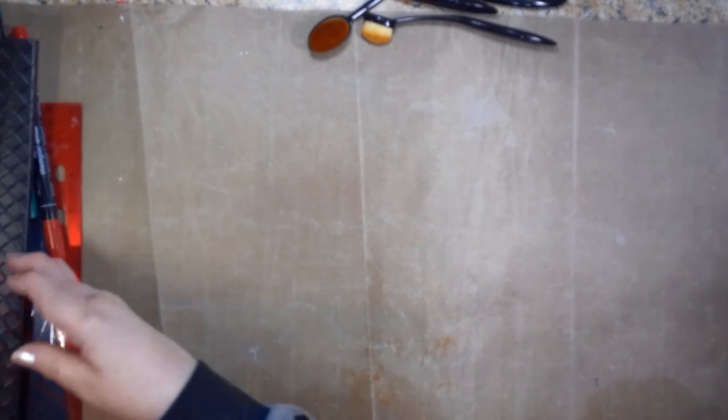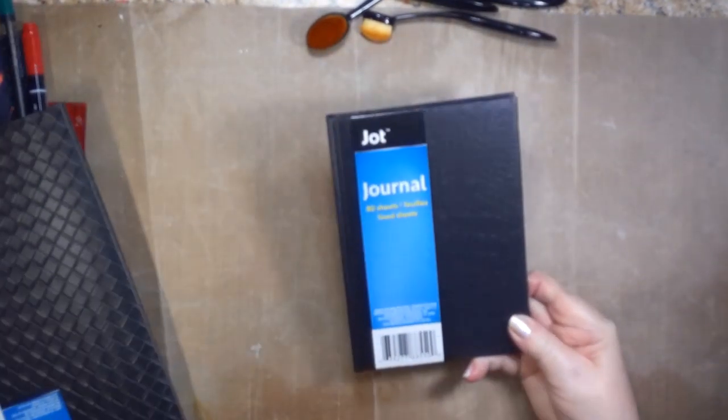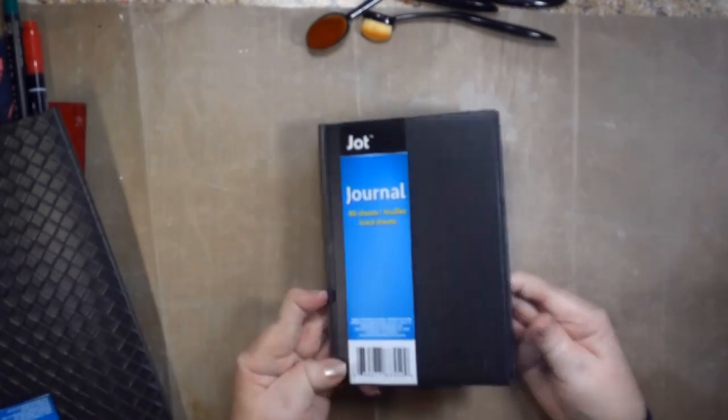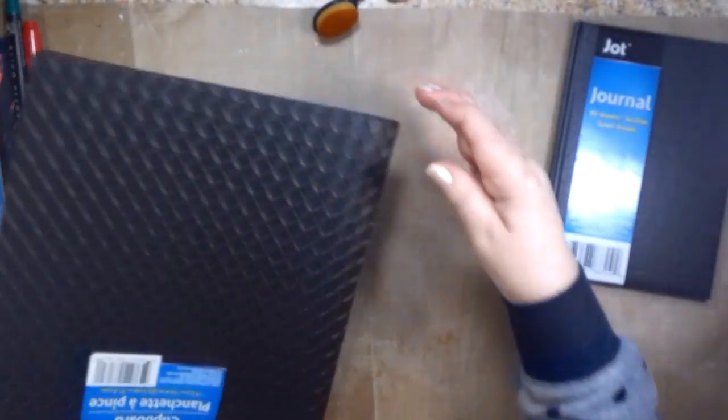More things I bought at the Dollar Tree. These are all things I'm going to make into useful projects. It's a really pretty little journal, and I thought it would be fun to make this over. It has nice wide lines. I might keep it for myself, but I liked it, and that's my first Dollar Tree thing that I'm going to be making over that's fun.